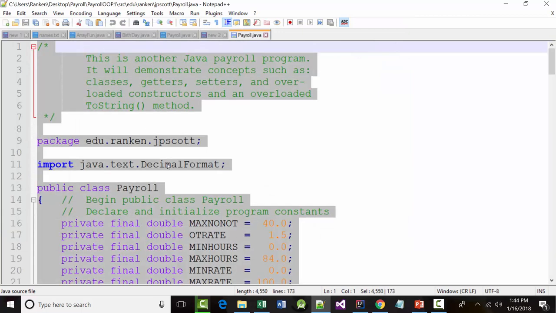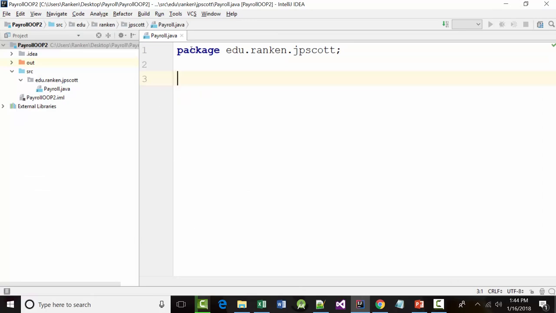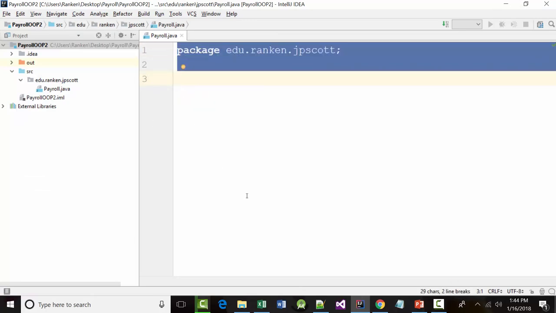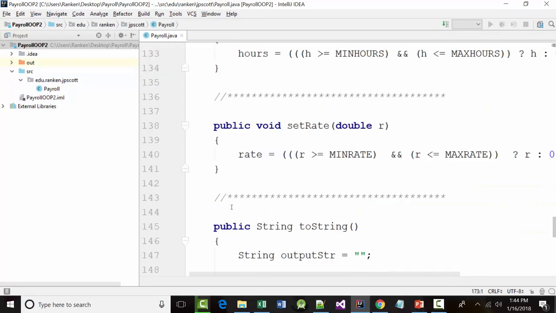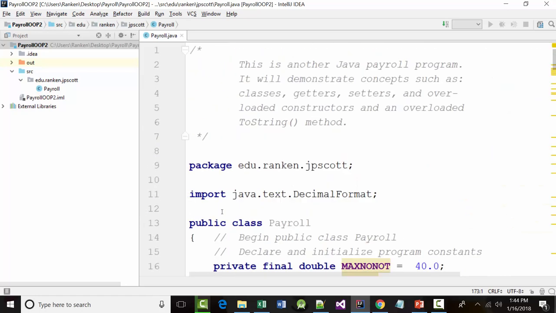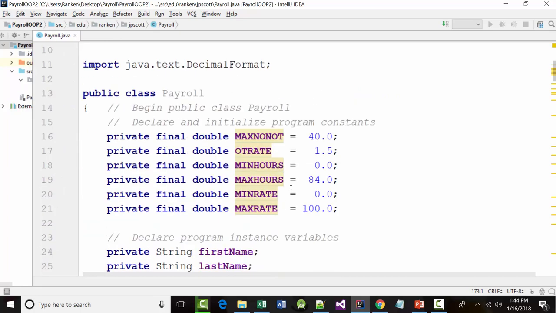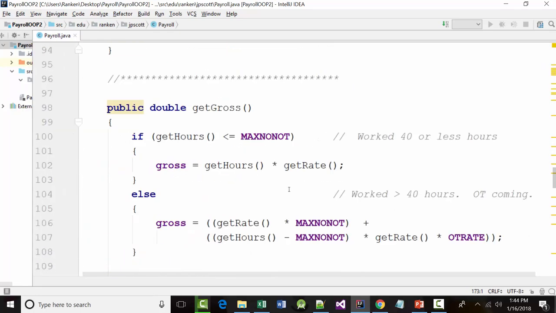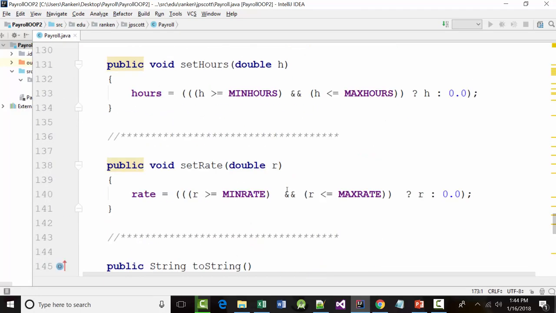All right. Copy all that to the clipboard. Go back into here and just totally replace what was here. All right, so now what I have on the screen here is the exact same payroll class that I had for the last example that we did. Does that make sense to everybody?